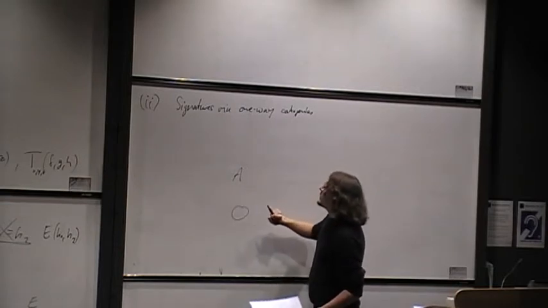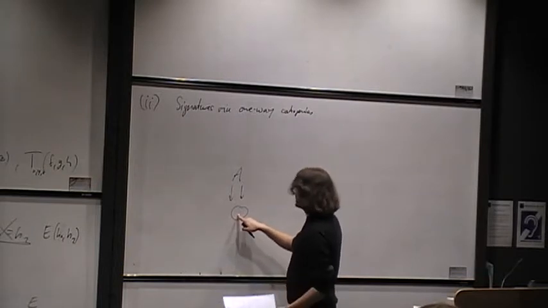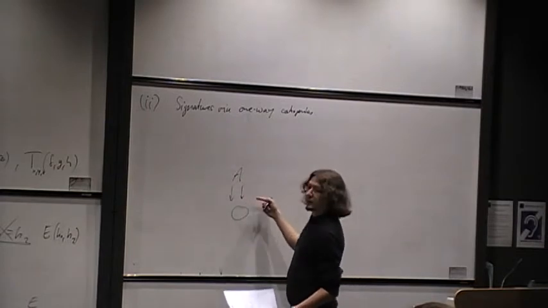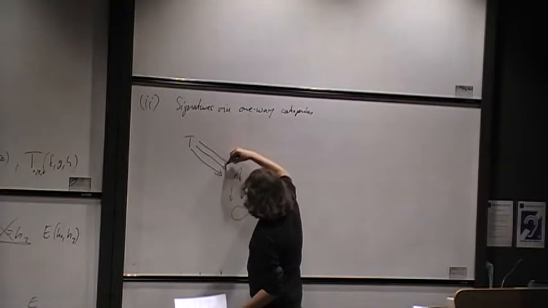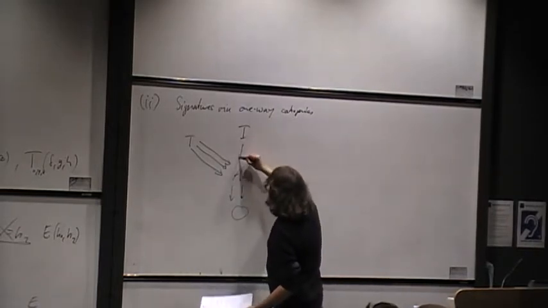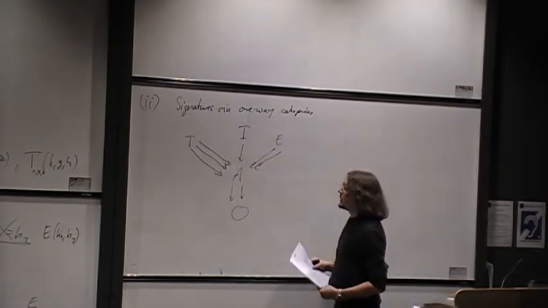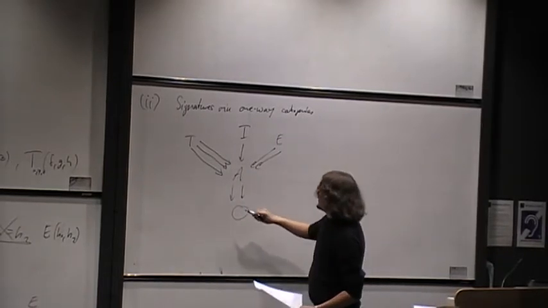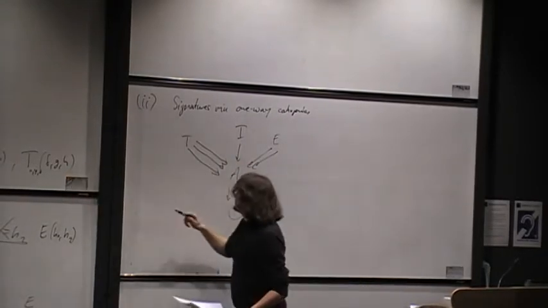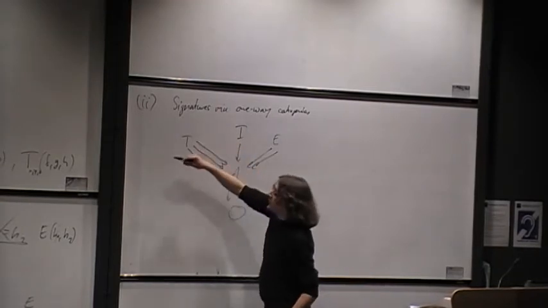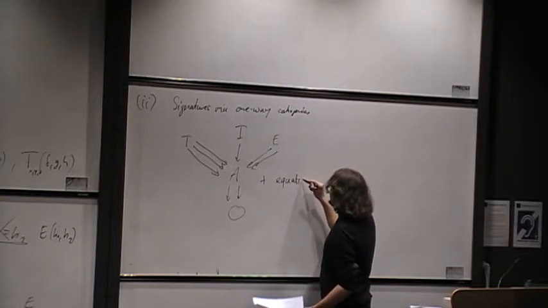So the category is specified by the following one-way category. We have an object O, which stands for the objects of the category. We have an object A and two arrows that stand for source and target, for the two dependencies of A on O. We have a trinary predicate on the arrows, which stands for composition. We have a unary predicate I and a binary predicate E on the arrows for equality. And these arrows are then subject to further conditions. For instance, going along this arrow, choosing the first of such a triple and then taking the source of the arrow should be the same as choosing the last arrow and taking its source. So there are a couple of equations that must hold.